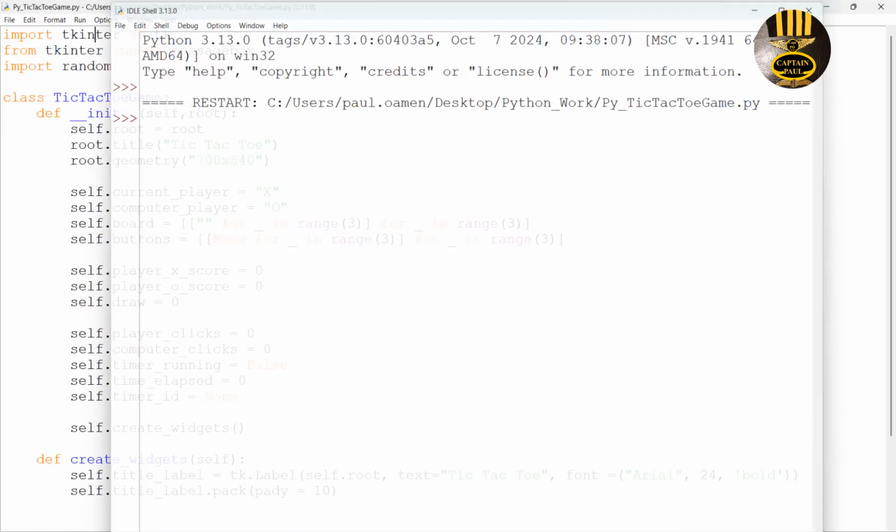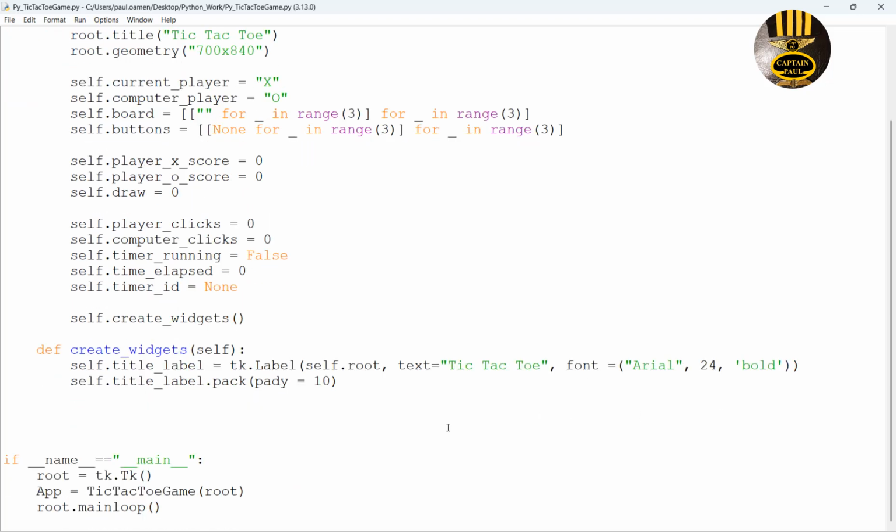Okay, that is fine. Next, what I'm going to do now is I'm going to create a frame. And this very frame is going to be inside the widget as well. So I'm just going to say self dot score, and this score is going to be a frame, and this frame is going to be a child of the root.